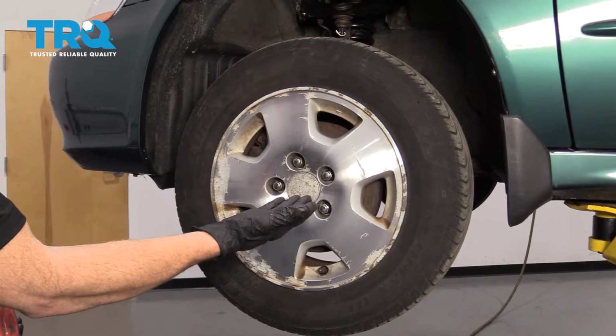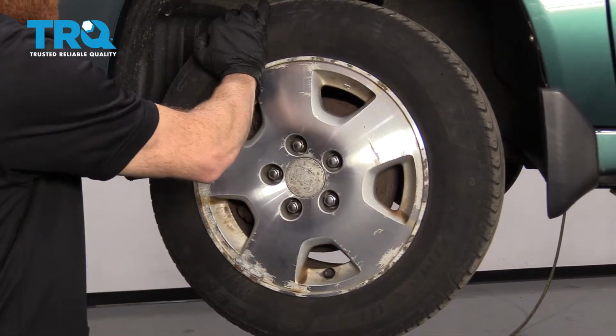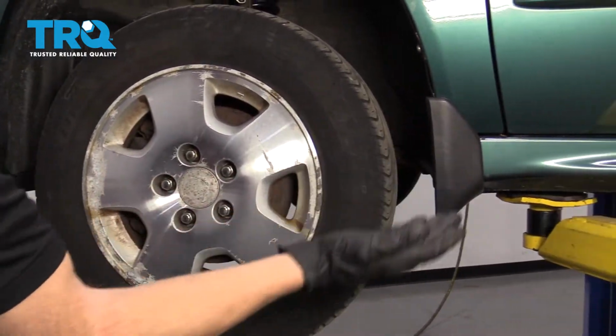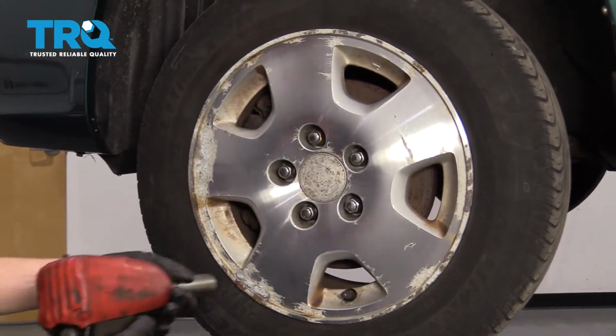Okay friends, one of the first things we have to do to get started on our job is to safely raise and support the front of the car so the wheel's off the ground. Do that with the body of the car, not by under the control arm. After that, remove all 5 of your lug nuts and then remove the wheel.